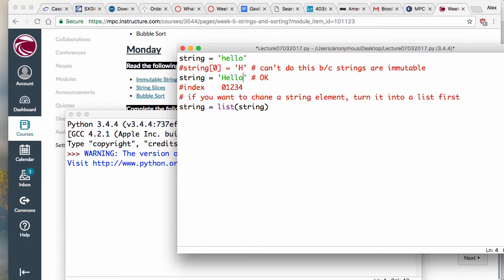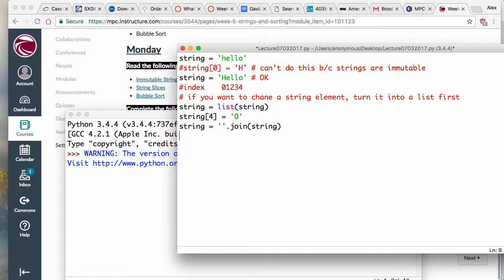So I want to change the fourth one to uppercase. So I can say string[4] equal to uppercase O, right? And then I can join it back again into a string. I say string equal to quote quote dot join and then string, just like that.